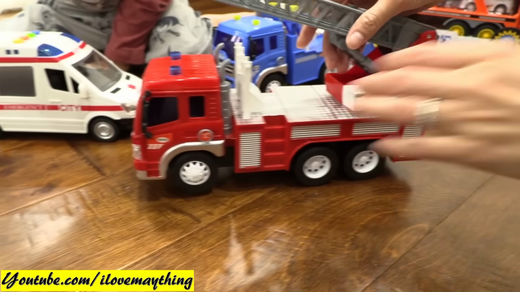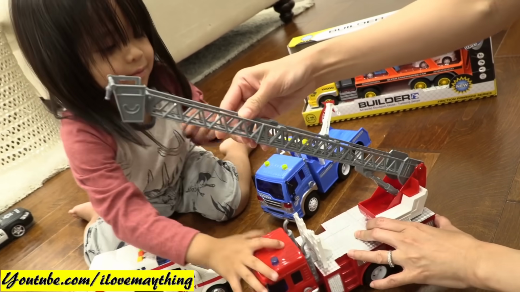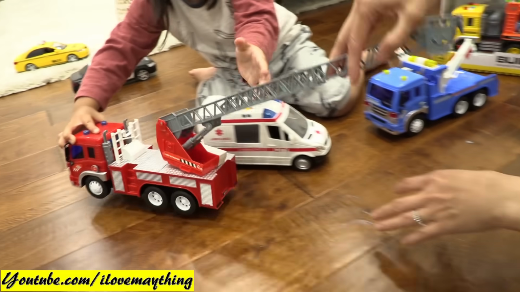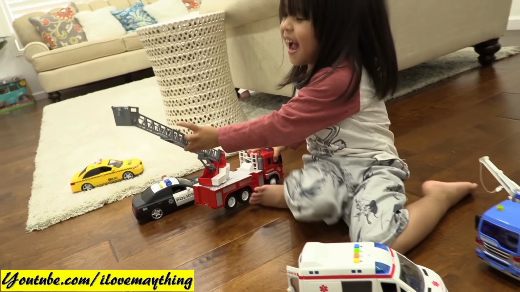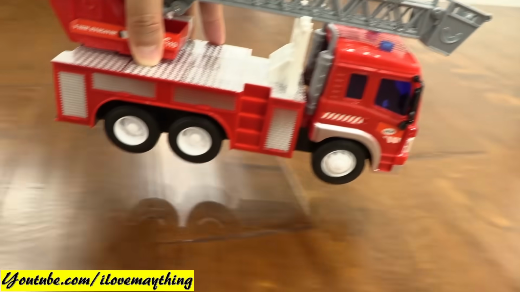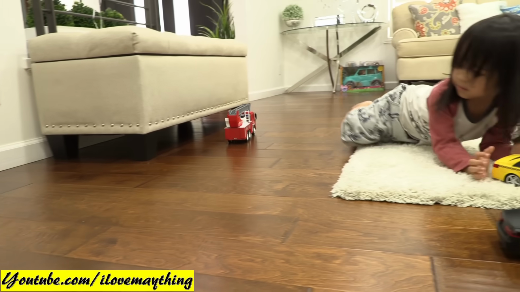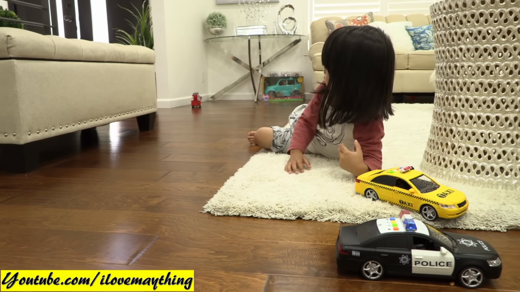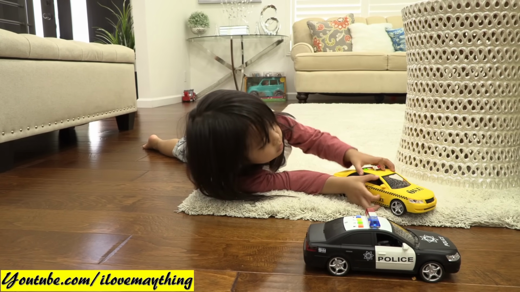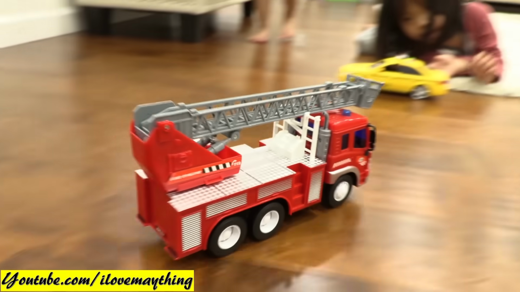Okay. Mommy, pull the tab out. Ooh, you can adjust the ladder. You can make it longer. And you can swivel. Pull the tab, Markslen. Friction powered! Woo!